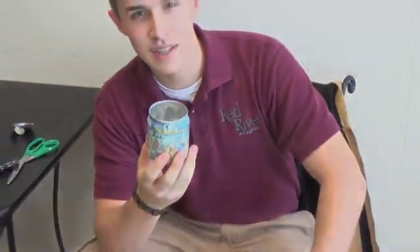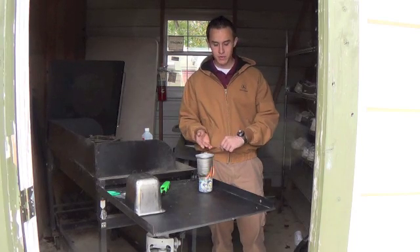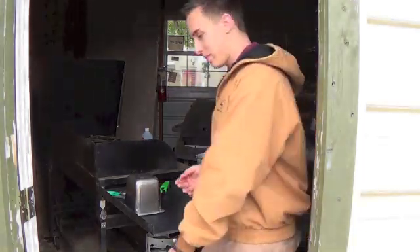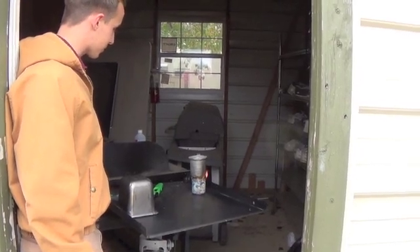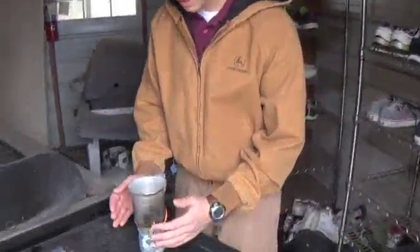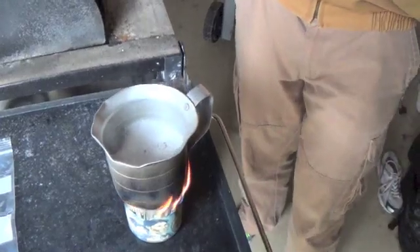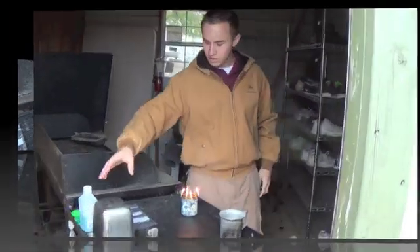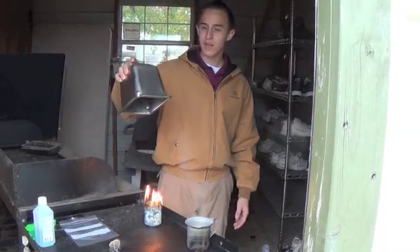That does it for the building of the can. Now the fun part — we get to go light this thing up. We're going to start a timer now. It should take between a minute 30 seconds to two minutes to boil, then the flame will stay lit. It's really windy out here, so try to block the wind the best you can. As you can see, I told you a little fib — I'm used to smaller cans from other demonstrations, but it's taking close to 10 minutes. And as you can see now, it's starting to come to a little rumbling boil.